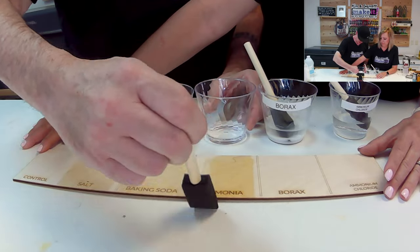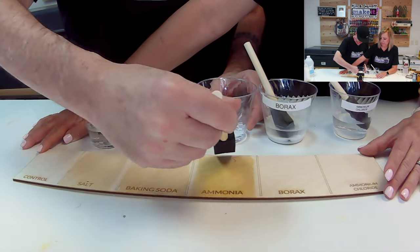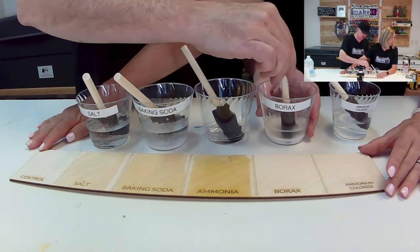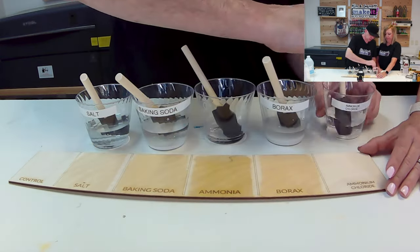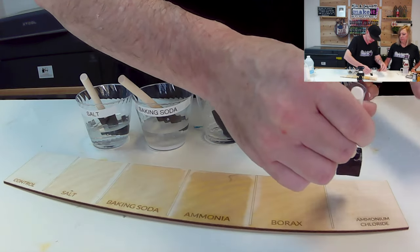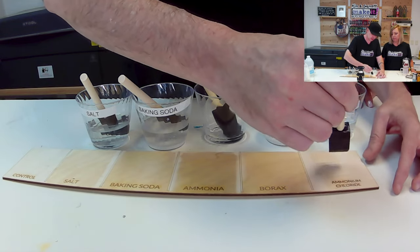Ooh, look what it did to the board already. I don't know if I like that. Whoa, that stuff smells. This is the stuff you use if you don't have a laser engraver. You can just use this in a heat gun.